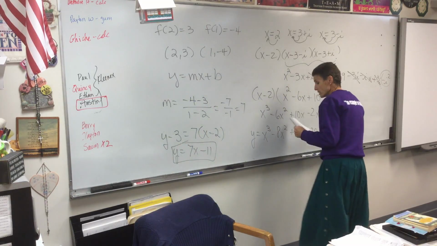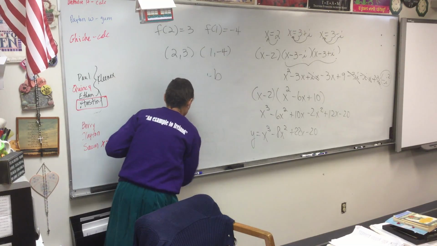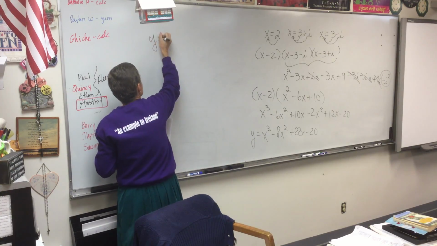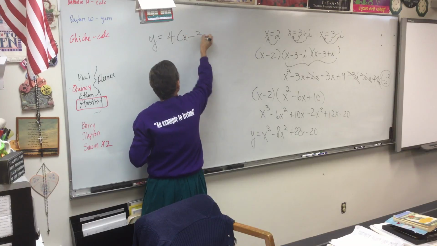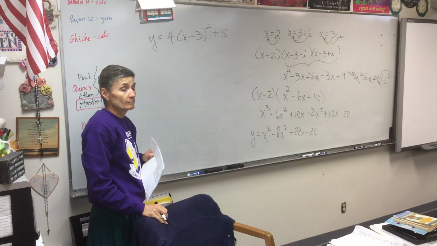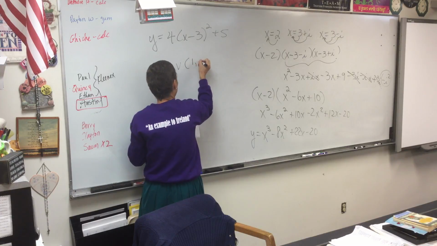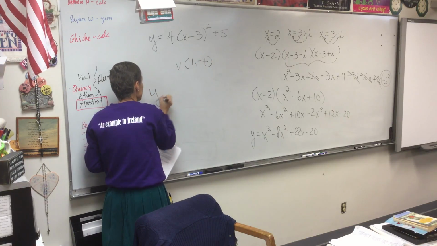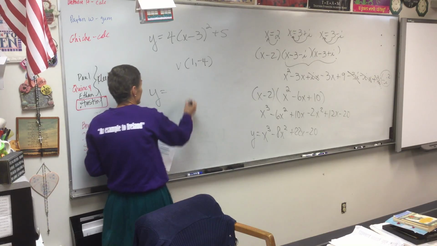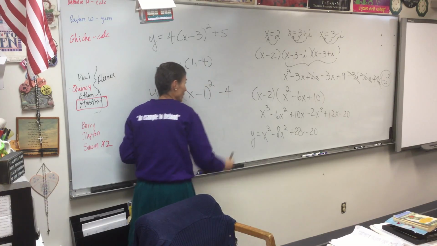Now we're going to write another equation. This one is a parabola. Everybody knows that this is the type of equation we are looking for, right? That's the equation of a parabola. So if you are told that the vertex is at (1, -4), what can you tell me about your equation? If you know that's the vertex, it's going to be (x - 1) squared minus 4.